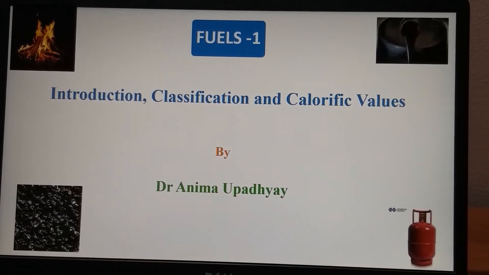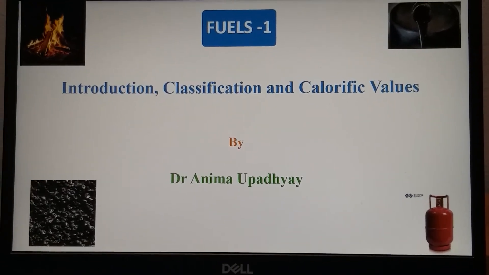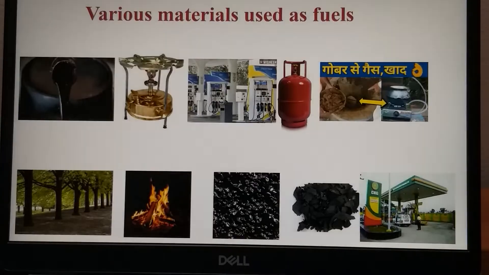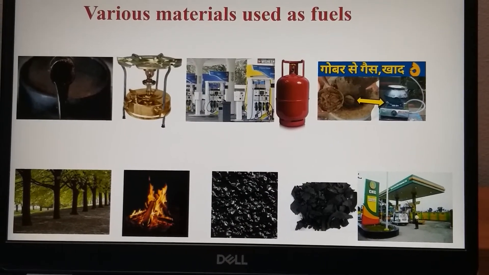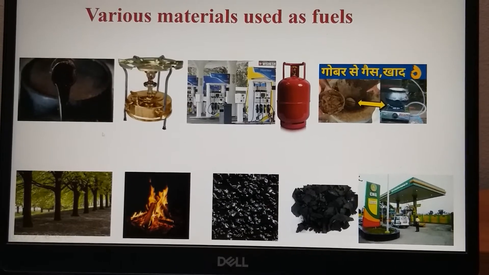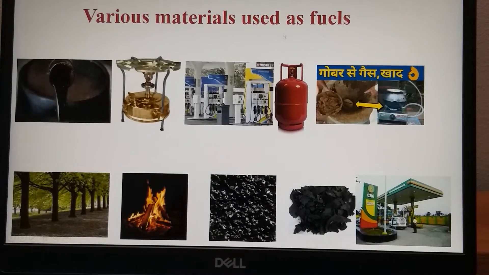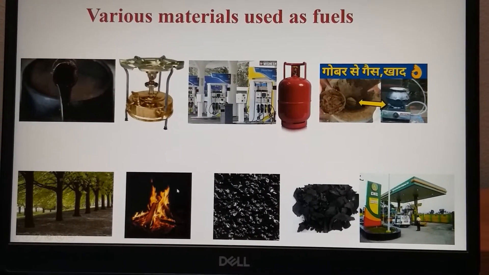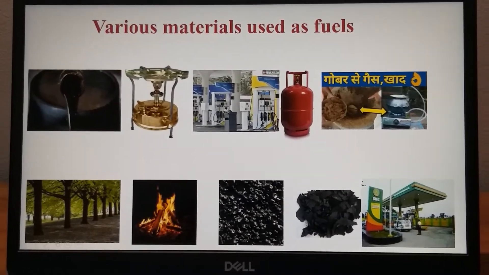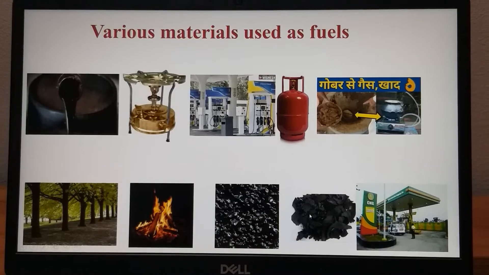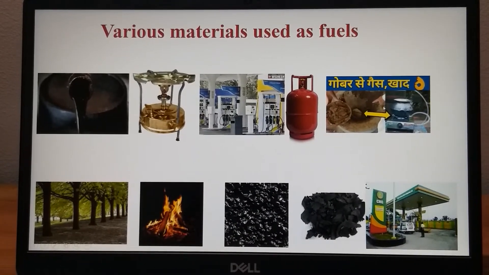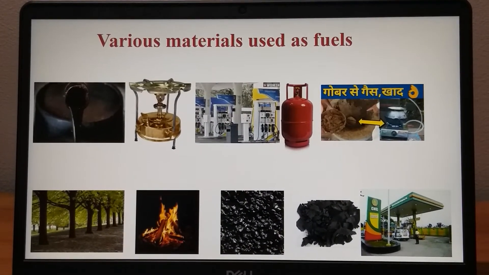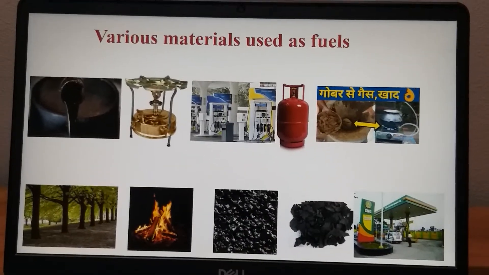Here, we can see I have put some pictures of burning wood, crude oil, coal and an LPG cylinder — they all represent fuels. From crude oil we can get kerosene oil, petrol and LPG. From trees we get wood and we burn it to cook food or use it in industry. We also get coal, and from coal we get coke. There is also coal gas, dung gas and CNG — compressed natural gas. So these are all images of fuels.